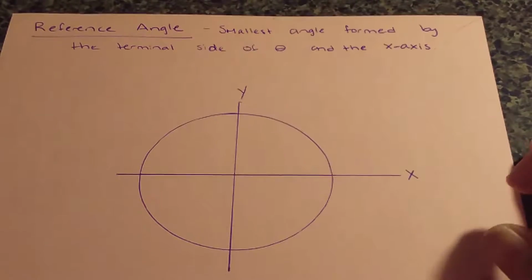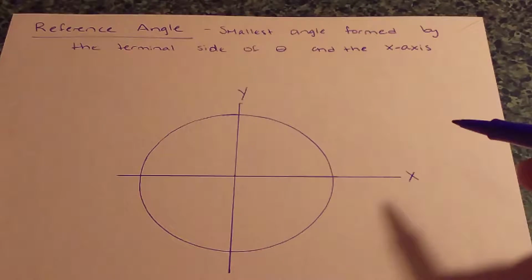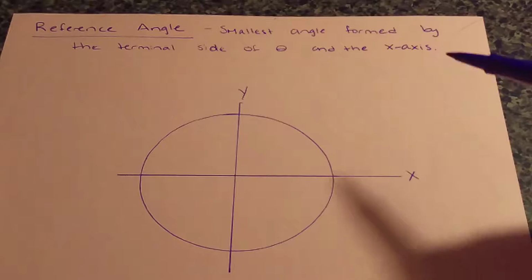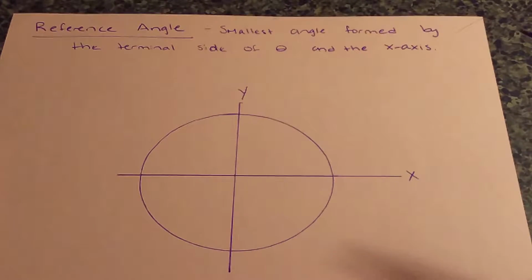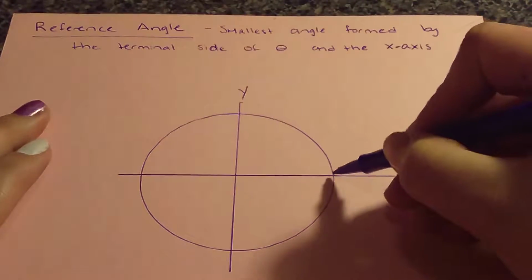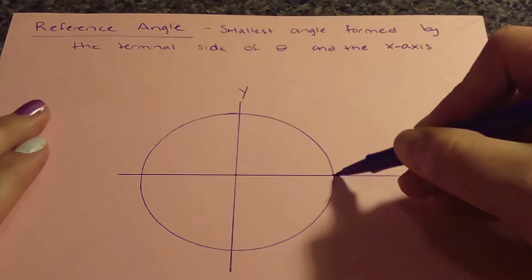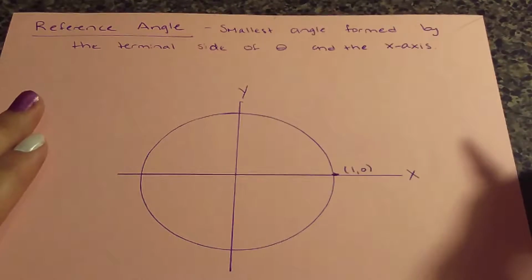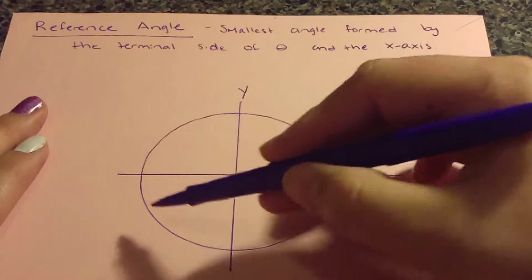Okay, so first thing I'm going to do is actually draw an angle and label its terminal side. Then I can demonstrate what we mean by the smallest angle formed with the x-axis. Okay, so the first example I have here is 330 degrees. Now, from the terminal point video, you'll know that we should always start measuring our angle from 0, and that is always at (1, 0) on our grid. Then we measure around the unit circle 330 degrees.